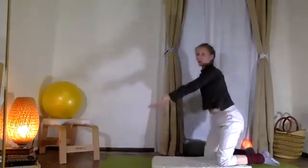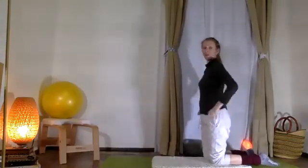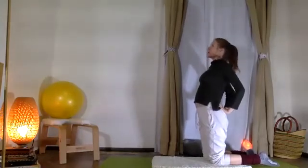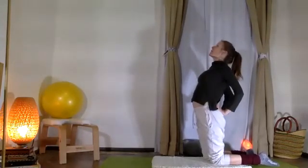We're going to inhale. This time, come onto your two knees. Make sure your knees are all the way underneath you. And then exhale, bring your fingertips here to your lumbar. Just stretch, open your chest.